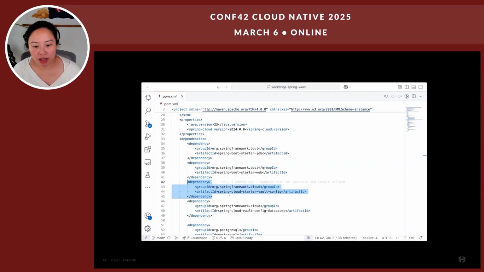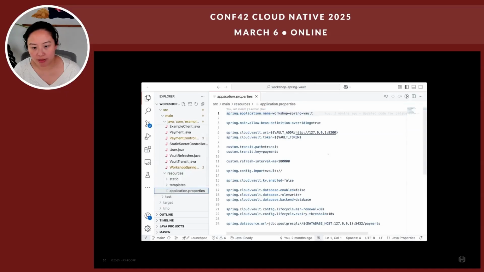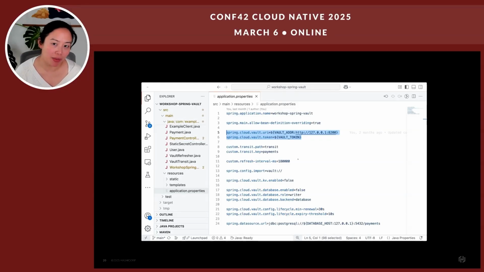I'm including the Spring Cloud Vault config library, which injects configuration properties into my application. And I'm going to be injecting the static secret as well as a database secret. In my application properties, the biggest thing that you have to define is authentication to Vault, which are lines 5 and 6, which is the secrets manager. There are other ways in which you can define some kind of authentication to your secrets manager. In this case, this is a configuration property that you'll set for the library itself. But if you're using other libraries for other secrets managers, you may find some differences.